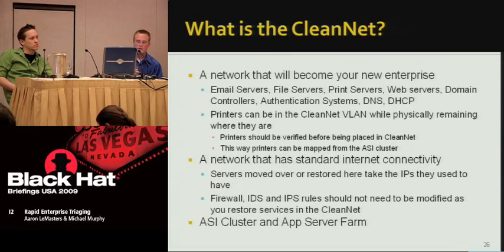So this network, like I said, has standard connectivity. All the firewall rule sets that you've spent years building all work. And the one big piece is this ASI cluster. This is that Citrix or other solution that you may have, where you're virtualizing all of your applications inside the CleanNet.